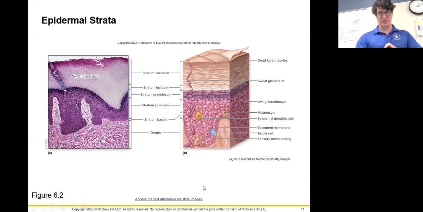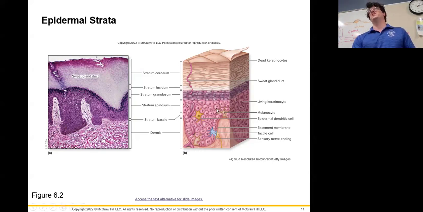But that's from our melanocytes. Now, we also have our tactile cells here. This is a tactile cell, so that means it's going to sense touch. That's what the word tactile means, touch. Okay, so this cell is going to sense light touch. Light touch because it is up here in the epidermis, which means it is very, very easy to make the cell change shape, which means very easy to make it send its signal. That is in our basal layer.